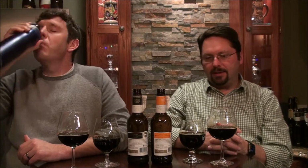Well, and I've heard some people complain that this year's, and I don't know that we mentioned it much in the review, that 19 is a little more muted compared to what normal Bourbon County is. But I think side by side, it makes the orange pop. Doesn't stand out enough for me to say it's just too much orange. But I still appreciate the orange and chocolate, the more robust flavor.